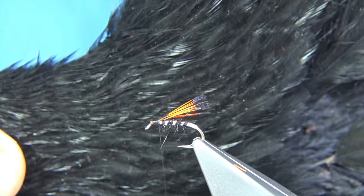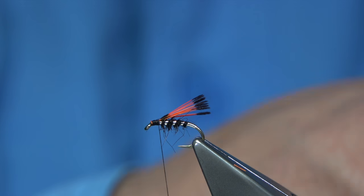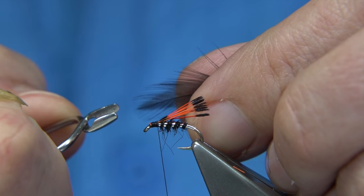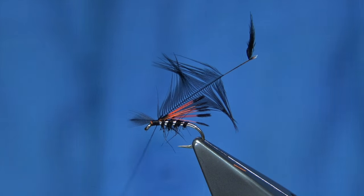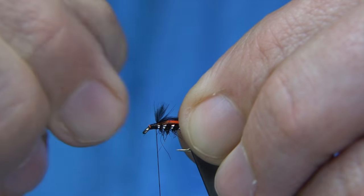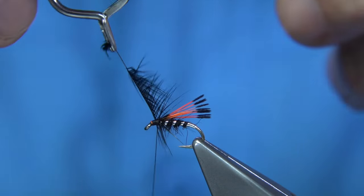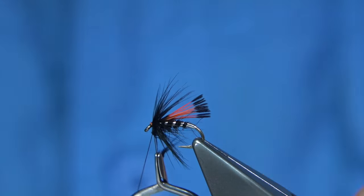So get yourself a dyed black hackle — or you can use a badger hen, it's up to yourself. This is basically a Chinese hackle. A bit short on these hackles. Let's draw back some of the fluff and tie it in by the tip. The easiest way to get the tip of the hackle is to use a small pair of hackle pliers to draw back the tip. Catch it with the front of the hackle facing myself. I'm just going to put a wee bit of wax around my thread — a couple of turns down, a couple of turns up. Just slide your fingers back. There's the tip of the hackle — you can break that off. Wind the hackle, just draw the fibres back, do one turn in front of the other. This wee hackle I'm only going to get three or so turns out of it — quite happy with that.